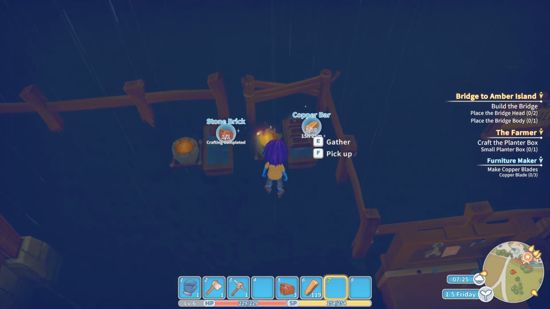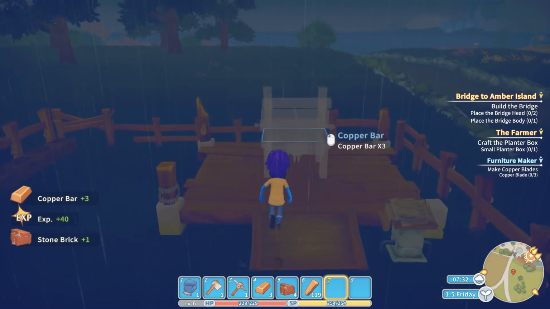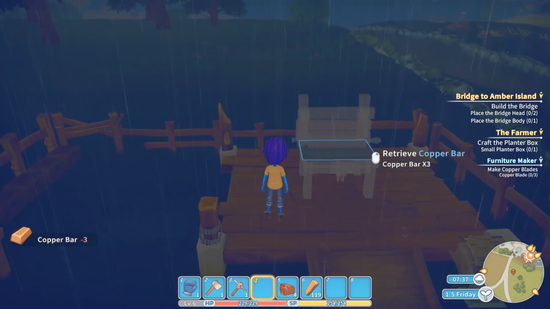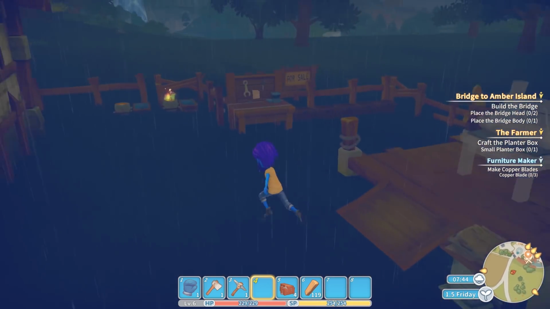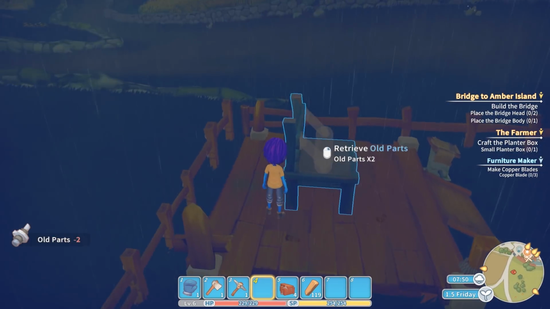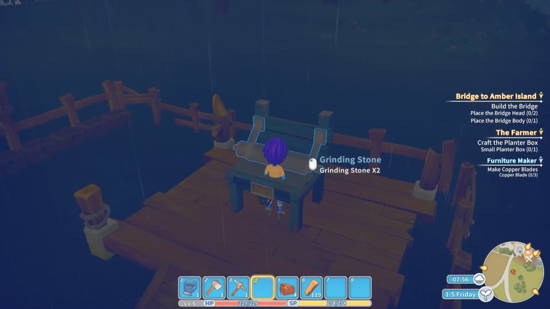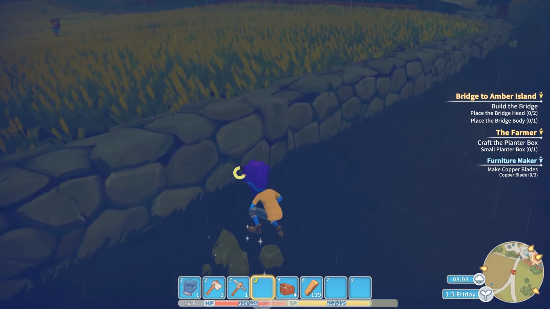Okay, so do we have copper bars? We do. I gotta get more stone. Old parts. Didn't I have old parts? Old parts. Hey, good timing. Okay, so we need 2 grinding stones. Well, I don't have any stones, so let's go work on that.